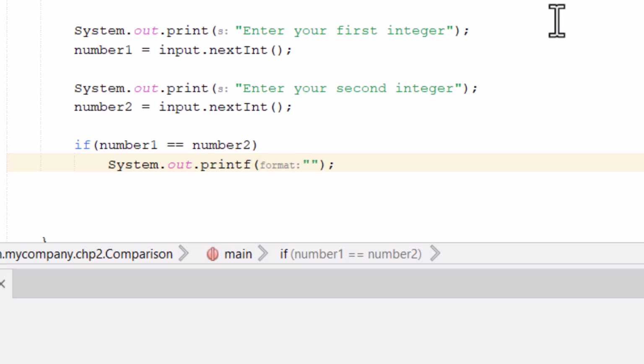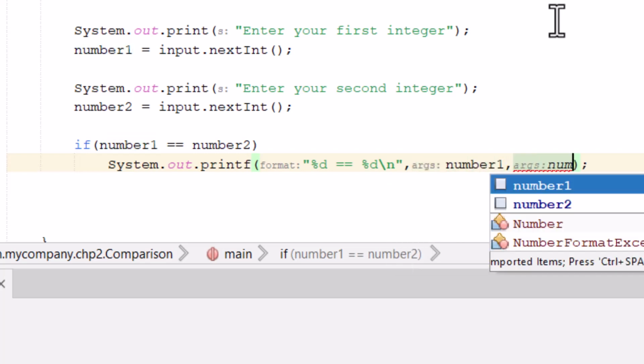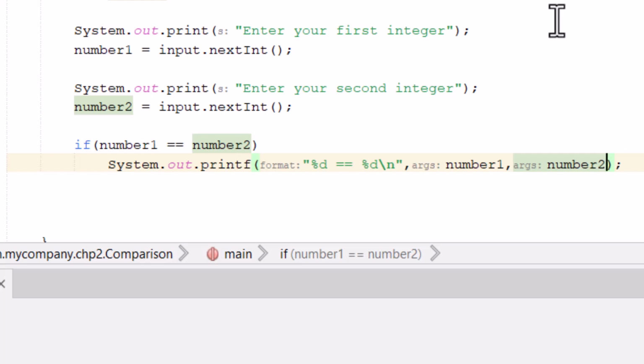Then I will do %d equals %g backslash n, then number one in place of the first %d, then number two in place of the second %d.